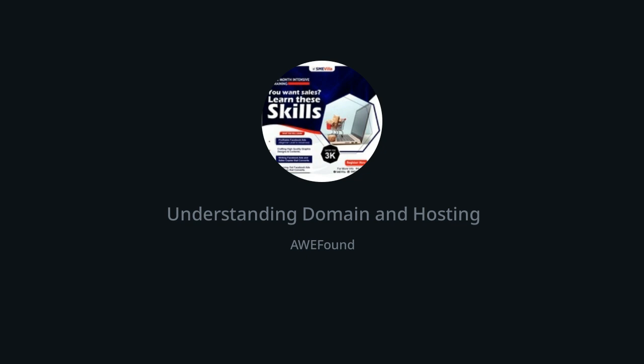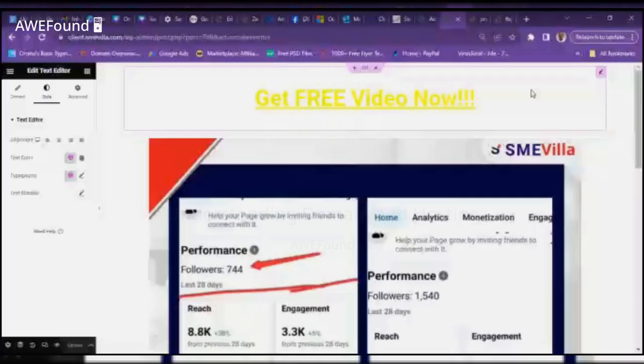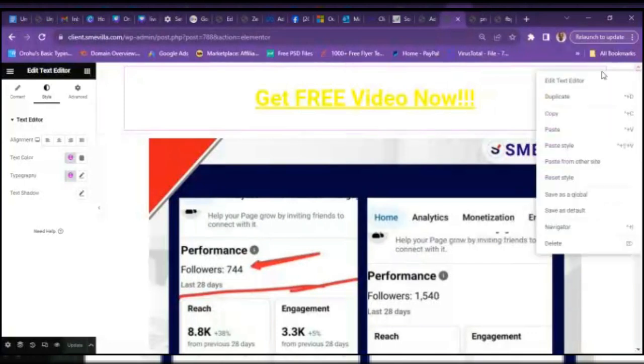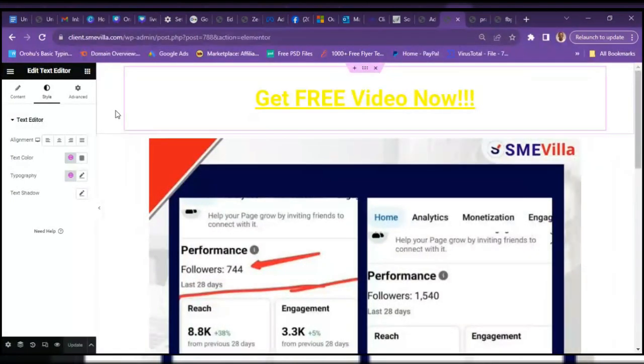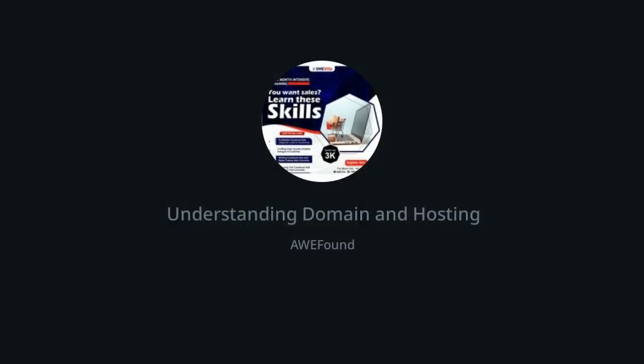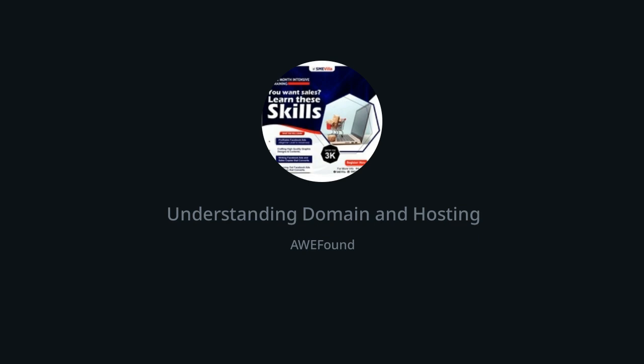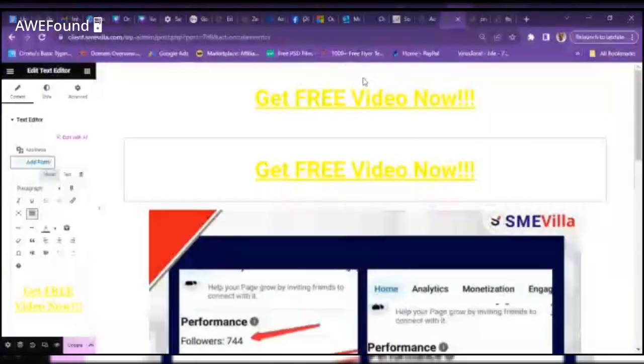Okay, let me right click. Then I'll click on, not edit text. This is not supposed to be edit text. We are supposed to click on this dot here. That's what we are supposed to click on. So let me duplicate this and see. It's not working. It's not allowing me to click.